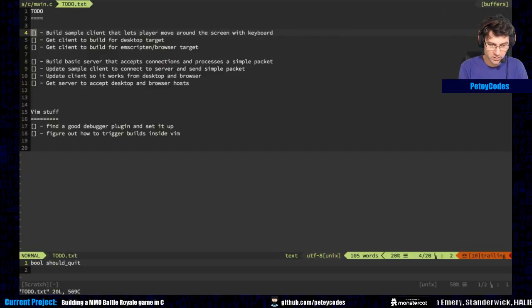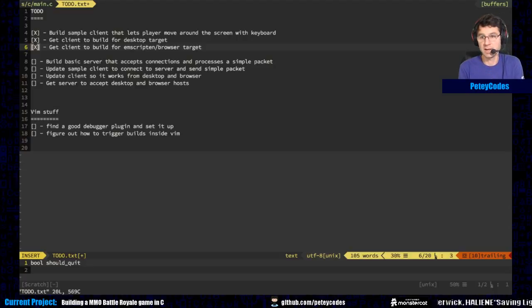All right, so build sample client that lets player move around the screen with the keyboard. Check. Get client to build for the desktop target. Again, we're going to give that a big checkaroo. Get the client to build for Emscripten and browser target, which I didn't have working, but now we do.